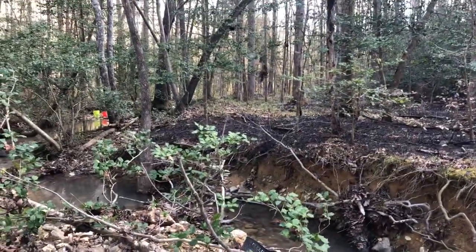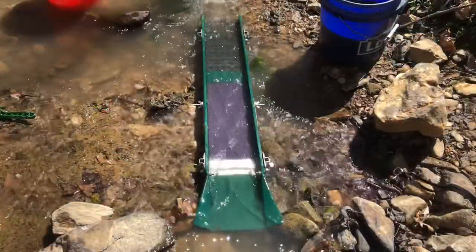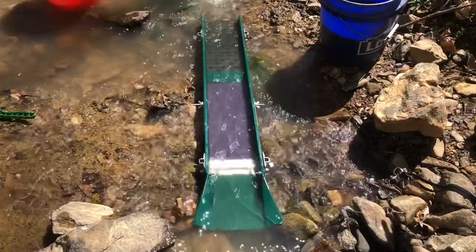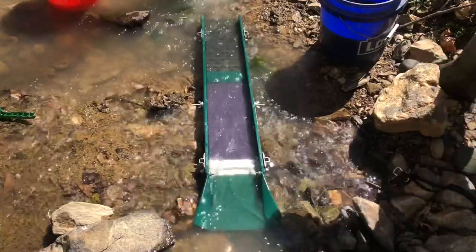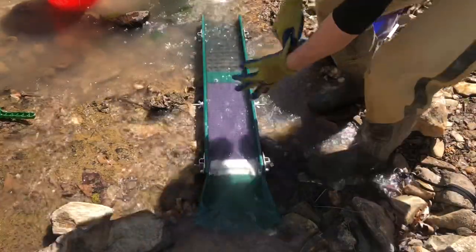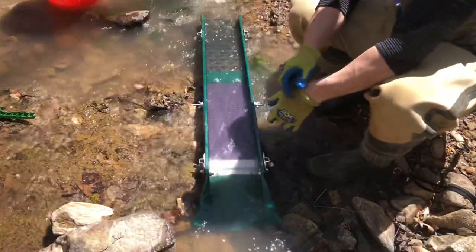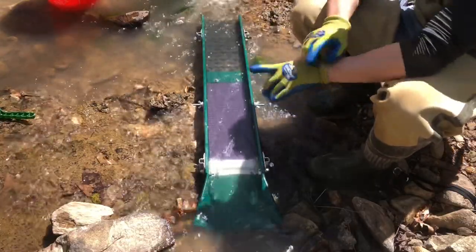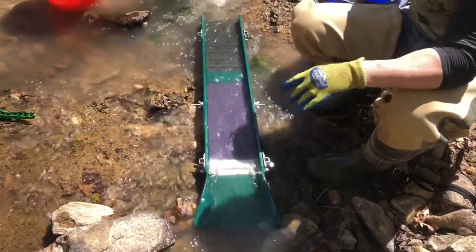All right, we're gonna go back down there and run bucket number four. All right, bucket number four, here we go. I got all the air bubbles out. That's something you definitely want to make sure you do with the micro mat dream mat.